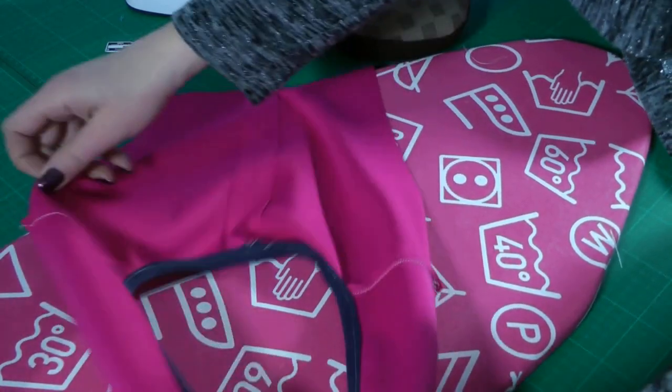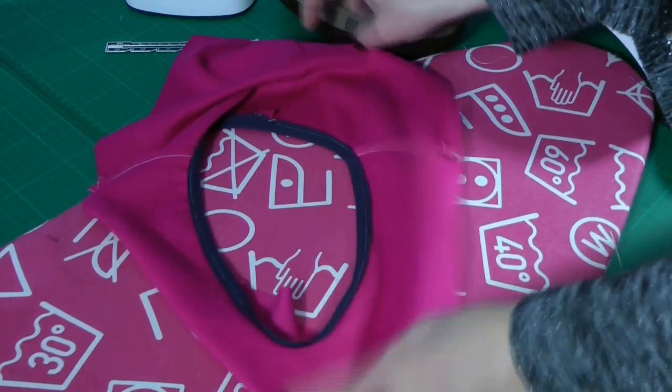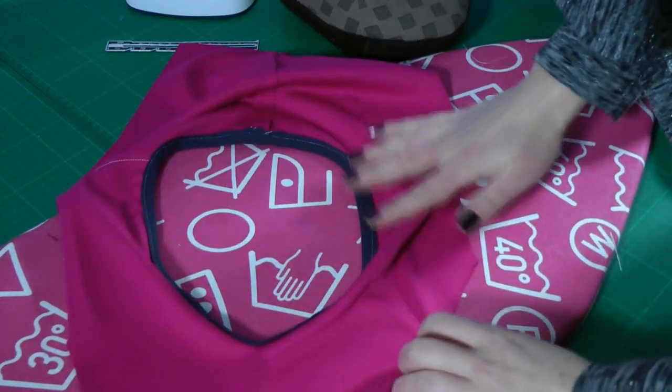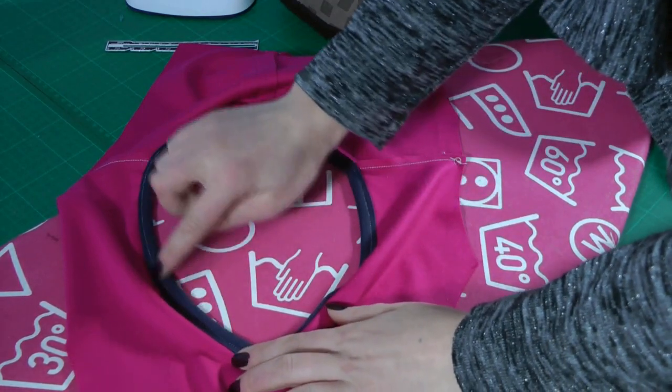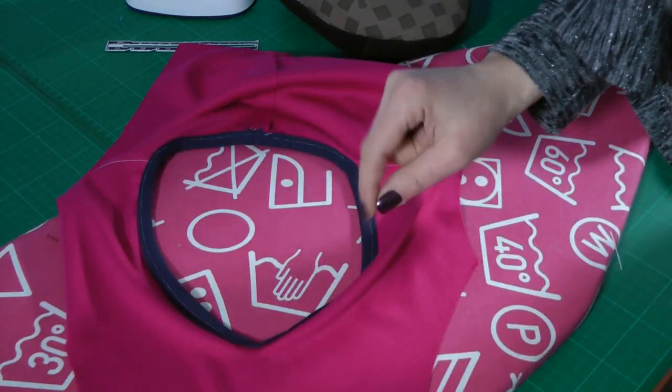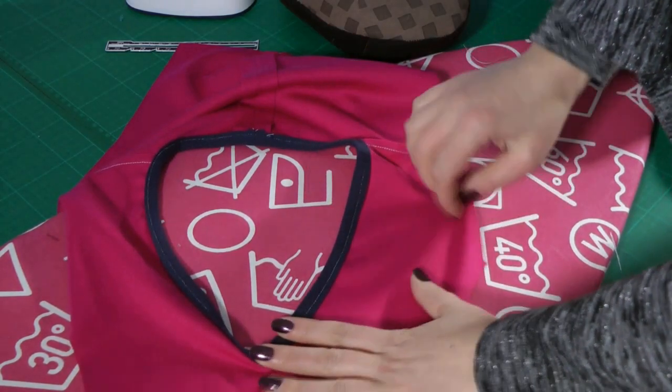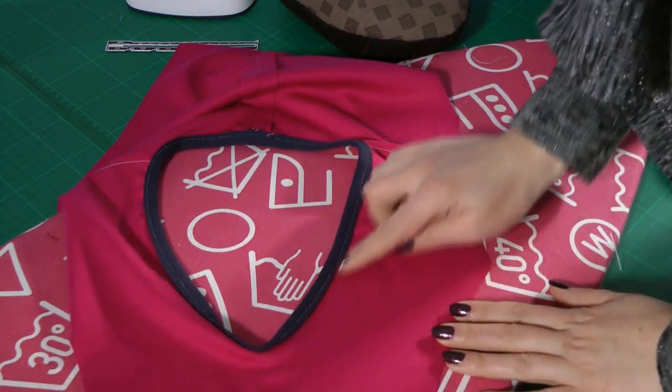Let me see, where is the cam? Here. Okay, so this is completely stitched now. It's completely closed and done. You can really trim this. I used a binding that is 1 inch wide, so I think this is okay how it's looking.